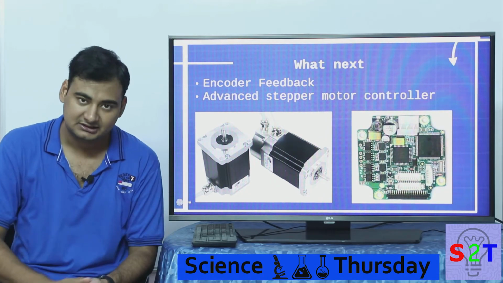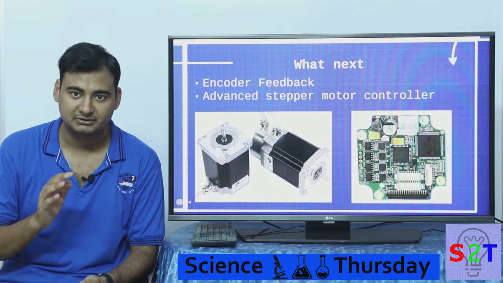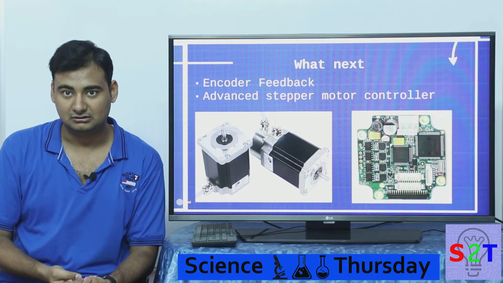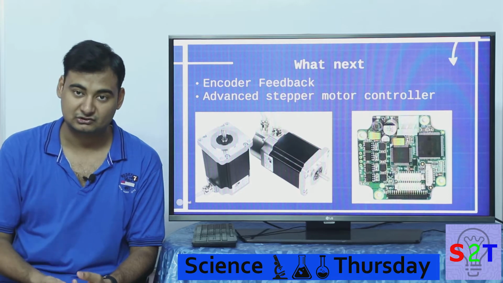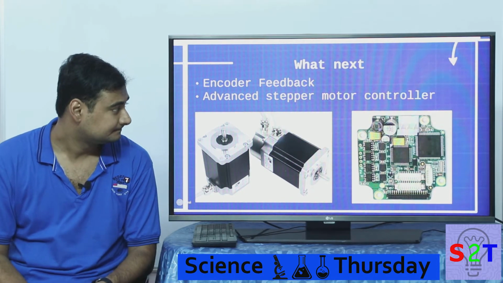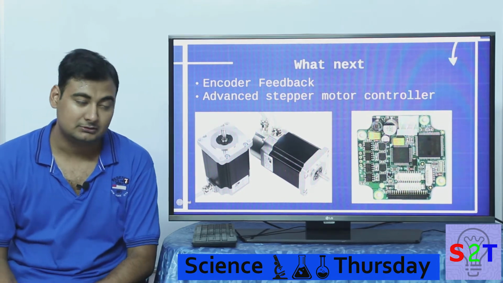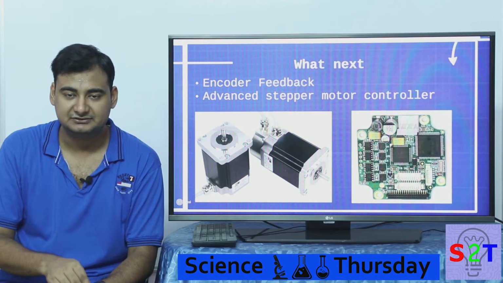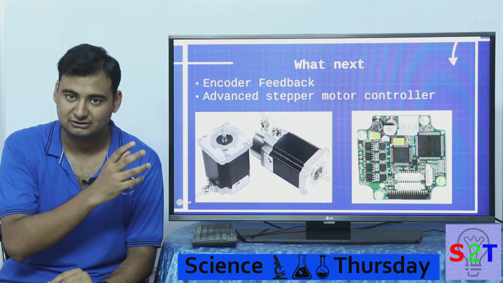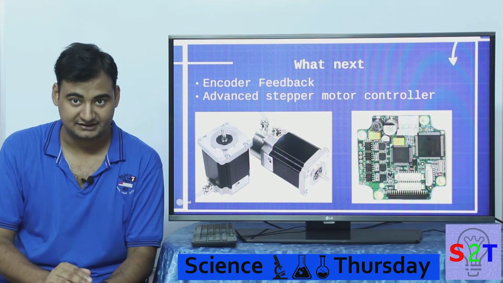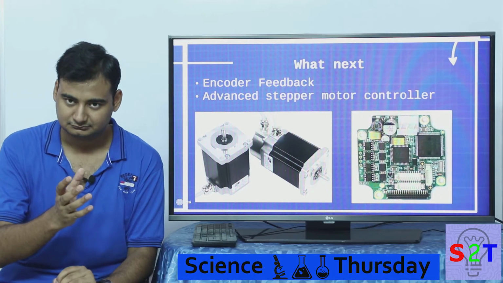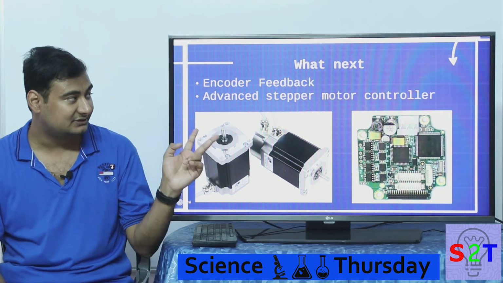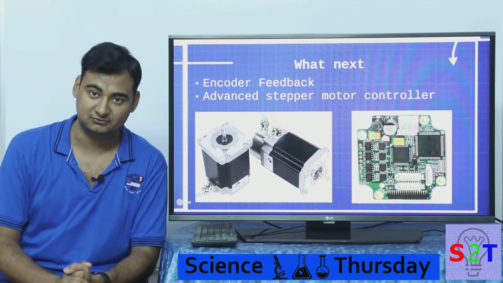You can still buy these. They are kind of expensive, but if you are building a CNC machine that has to work with tough materials like high grade aluminum or very strong steel, you need these sort of things. And advanced stepper motor controllers, as I already showed you in the graph, currently we don't have the technology to make them cheap. They are quite expensive. You can buy a microcontroller that does everything, however it will be very expensive. So these two are the next evolution of stepper motors.